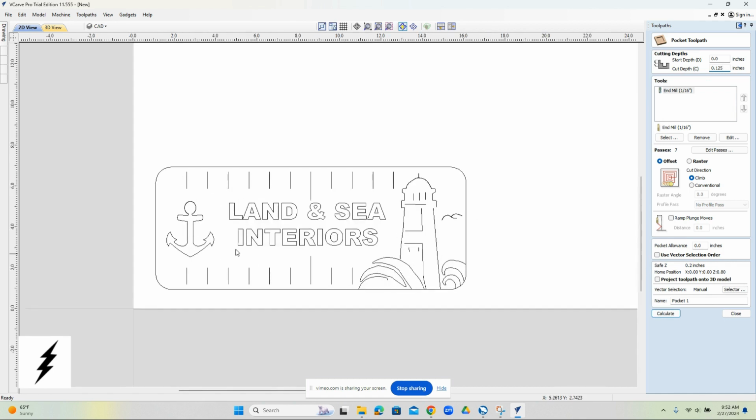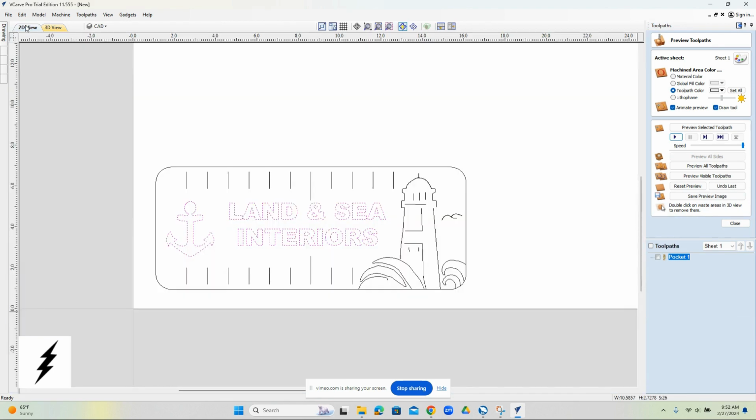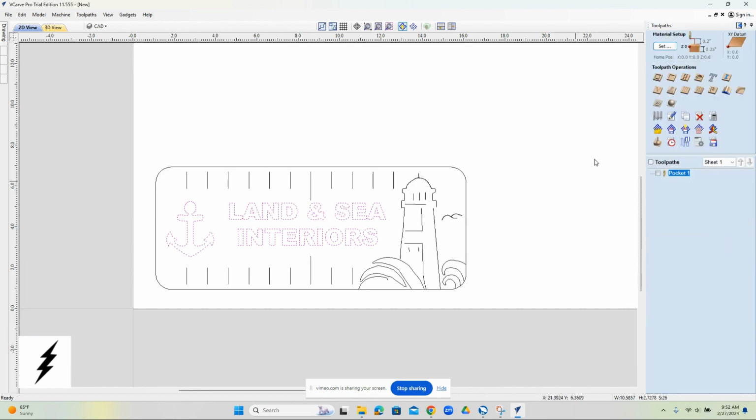From here, we need to select what we want to work with. So I'm gonna hold Shift, and then I'm gonna just drag a window like this, and everything that is fully in the window will get selected. So that gets all our text. And then I'm gonna do calculate, and then that will give us our preview. And then we can play that through, and we can see that's the result. Okay, so then we go back to the 2D view, we close this.